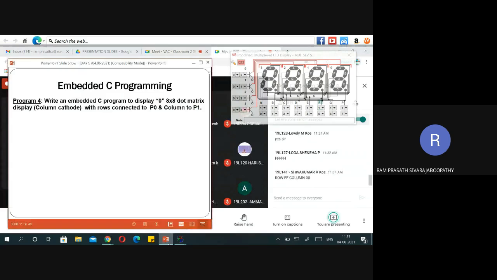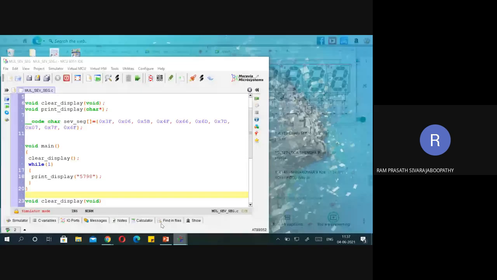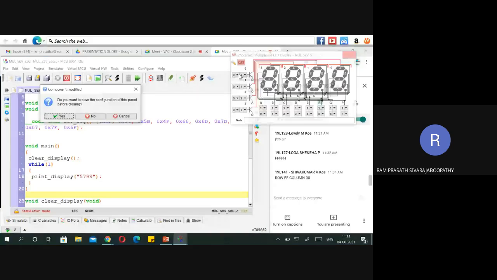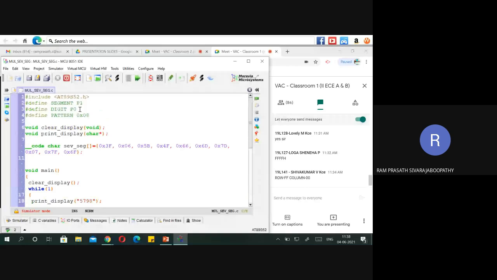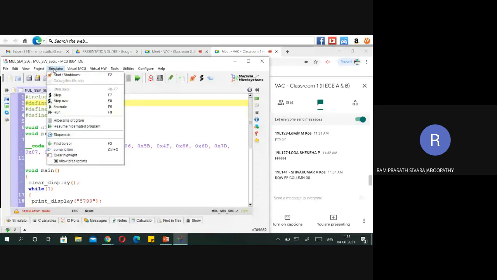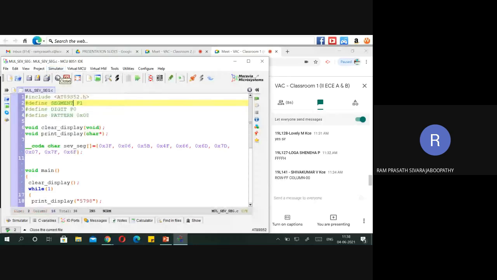Now I am going to open the simulator software. Here I am going to remove this. I have to give the naming: row. Row is going to be P0. Let me check the problem statement. Rows connected to P0, column to P1. Very good.